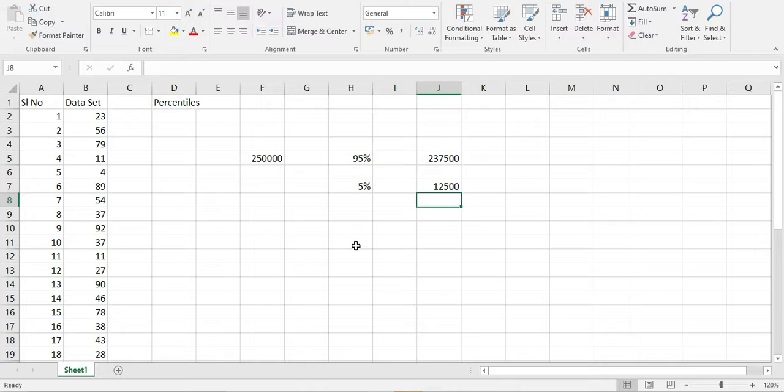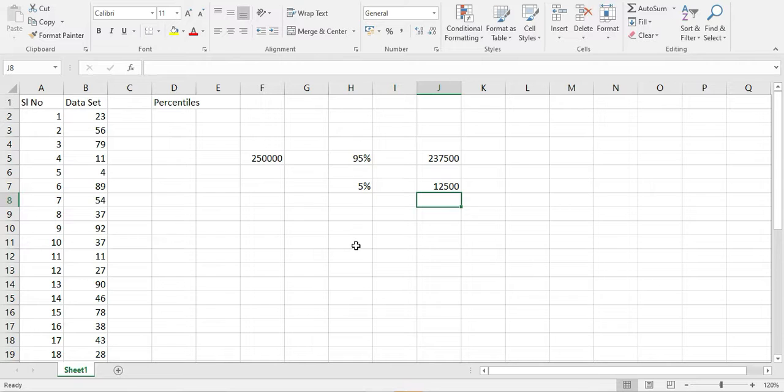95 percentile score in a test in which 2,50,000 people have written would mean that you are better than 2,37,500 people who have written the exam, and you are amongst the top 12,500 people in the test. Okay, it has nothing to do with the total marks. It doesn't tell you how much or what is your marks out of 100. It doesn't say that you've scored 95% marks. Okay? It's a relative positional term which tells you how much better you are amongst your peer competitors.